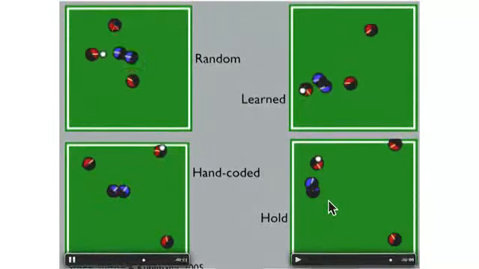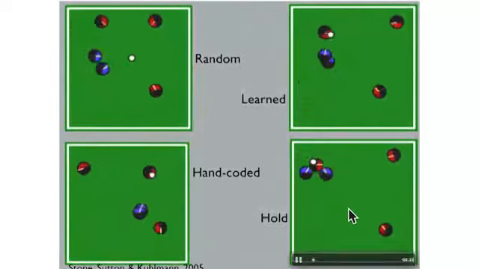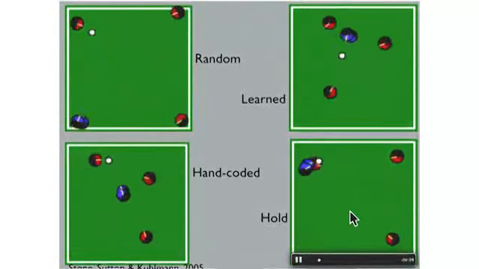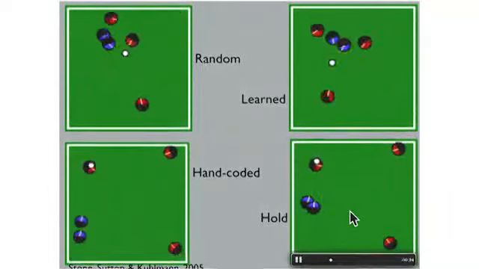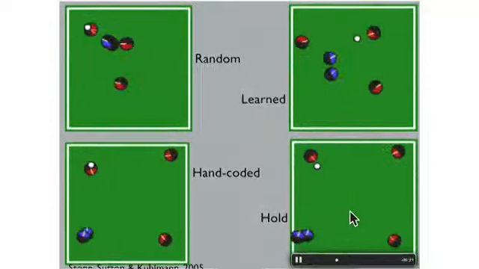It's too bad this isn't running anymore. I want to run this one. This one is the strategy that says always just hold on to the ball. Never pass. Okay? You can still keep it for pretty long.